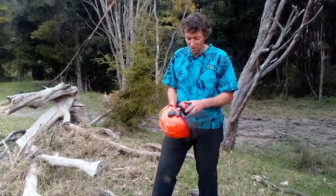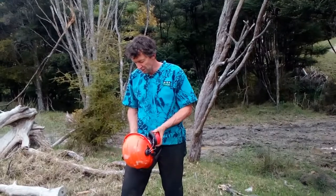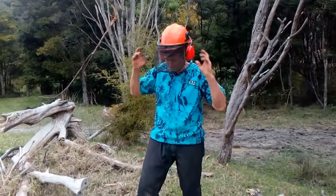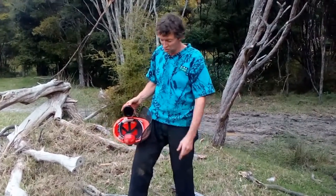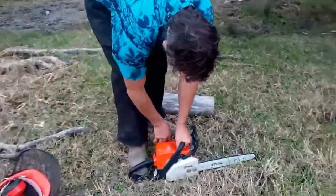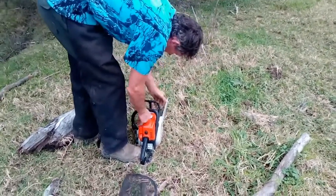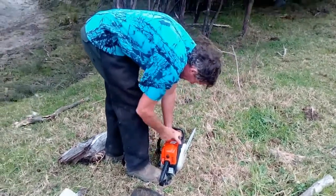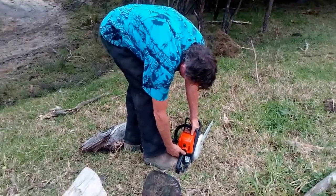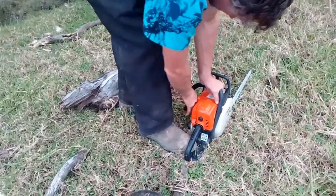Sometimes I just pick up a saw and use it without all this, but you should have eye protection — something like this, or goggles or glasses — and ear protection. This is obviously very safe but really annoying to use. Since I'm doing a demonstration, I'll skip it for a moment. Put the saw on the ground, put your toe or heel in here, hold it firmly on the ground — the chain brake is on. Pull and it fires, but that was too quick, so since the saw has just been used, I take the choke off to the next position and pull.